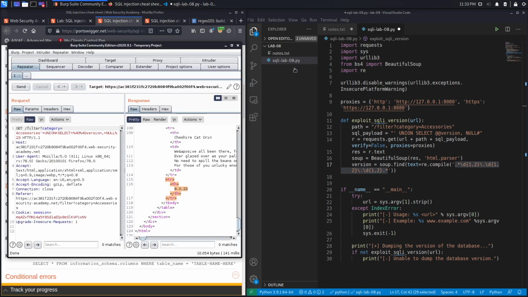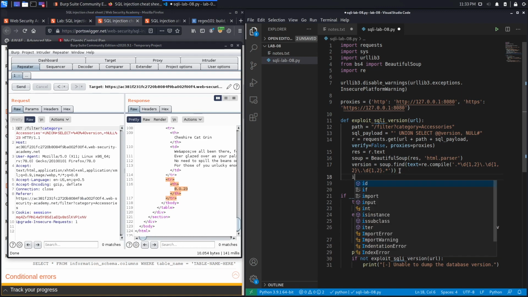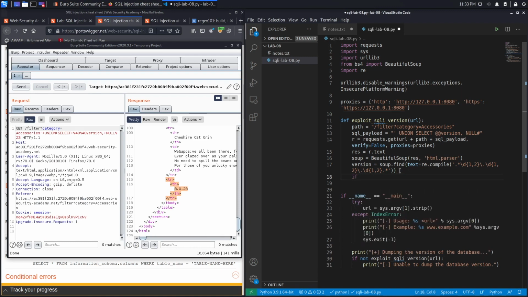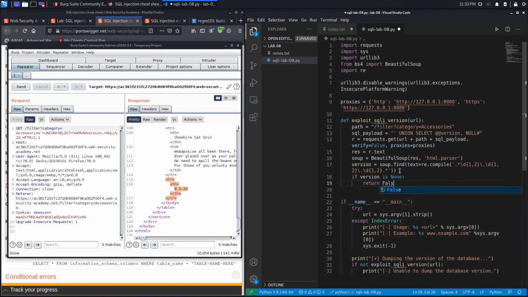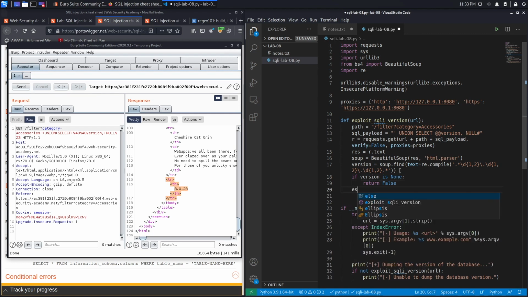Now let's go back to Burp. All right. So the next thing to do is to check if the version is none. So it didn't find the version at all. Then I want it to return false. And if it returns false, it'll print the statement over here, unable to dump the database version.